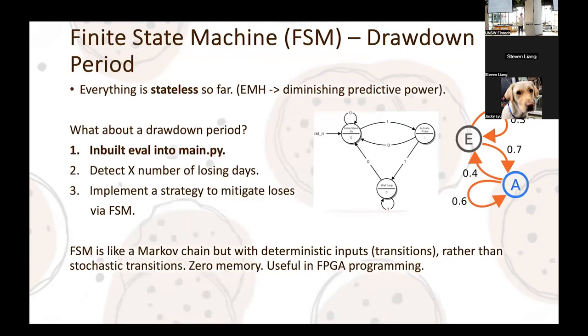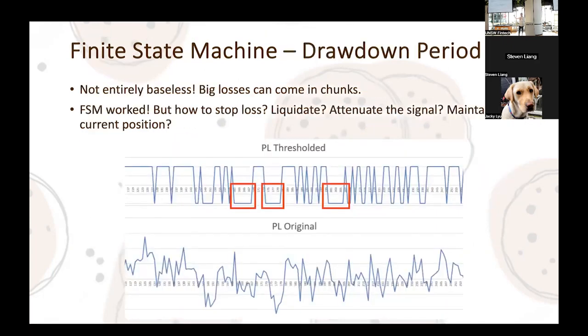So, a finite state machine. Everything up to this point had no memory. So here, what if I can keep track of the scores? Because I already know the algorithm, I put it into my code, calculate it beforehand, and keep track of how many days I'm losing. It's sort of a command chain. And you see that the days sort of lose in chunks. So there's something to it. But the question I couldn't answer was what do you do when you detect how many losing days? You sell everything or you hold on to it? None of that really worked, so it didn't go anywhere.